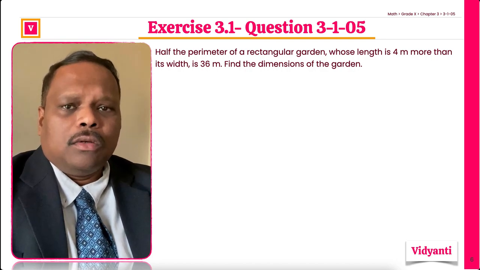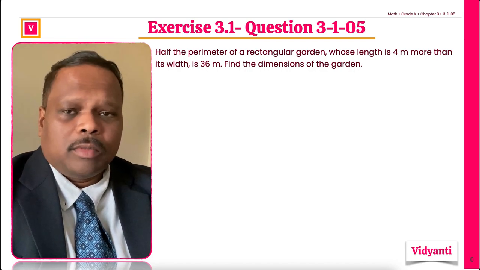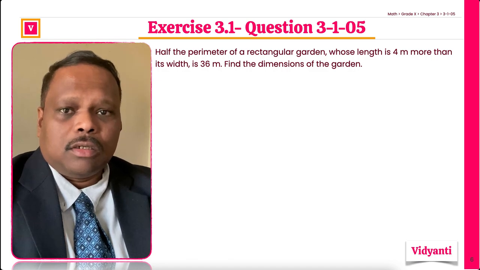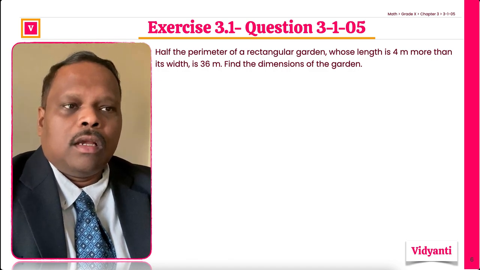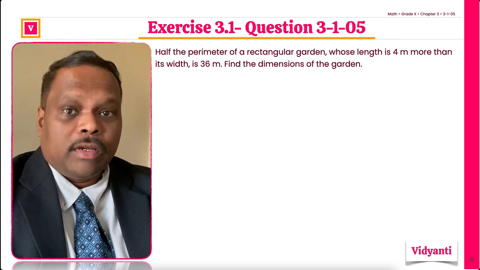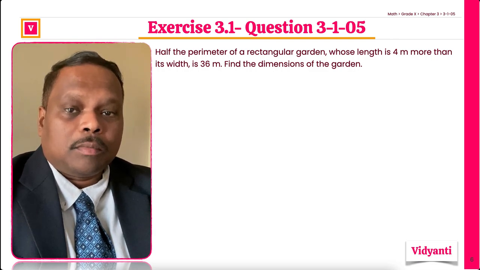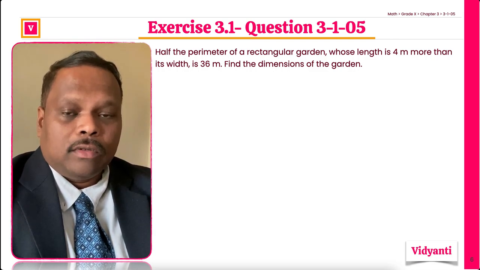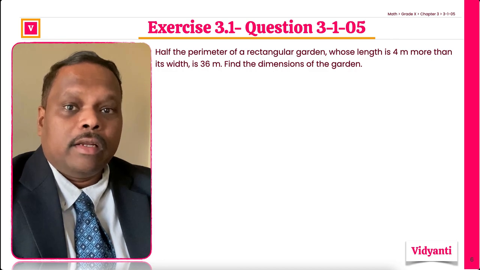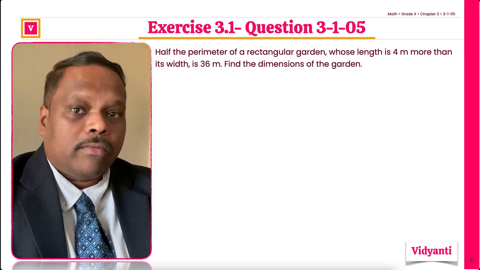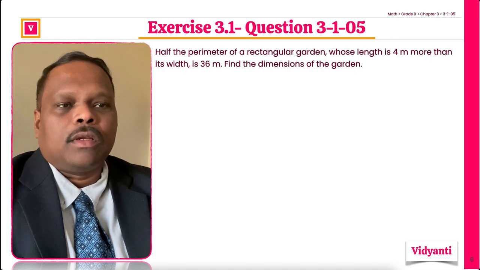Now, you can say that this problem can be easily solved with just solving polynomials. However, we are currently in the chapter of graphical method. So we are supposed to draw graphs of two separate linear equations, and the point of intersection will be our final answer. Let's see what I mean.